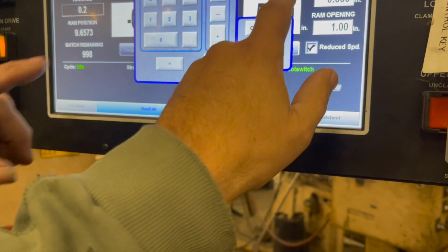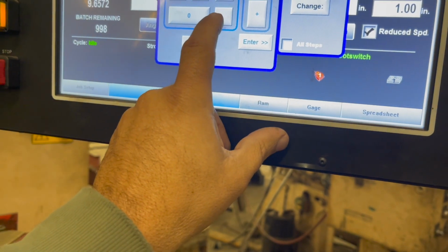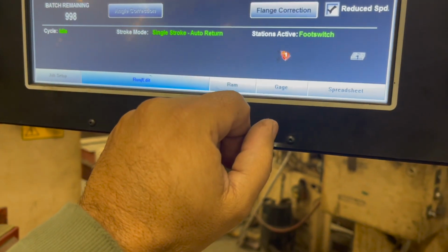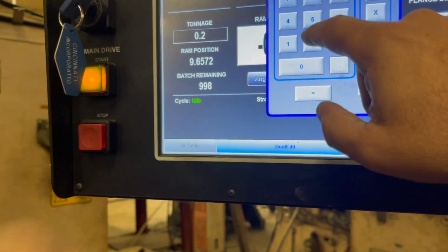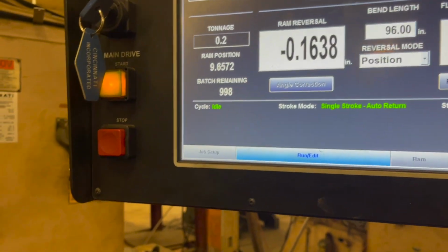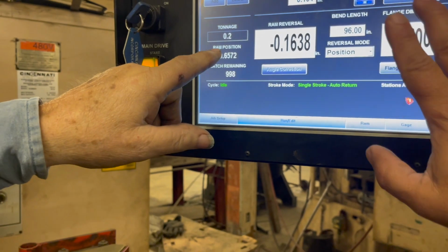Oh wait, that's the RAM. Sorry, my bad. That's 0.5 in there. Enter. Oh wait, it's still messed up. Hold on. Put point 5. That's the flange. That's all I want right now.